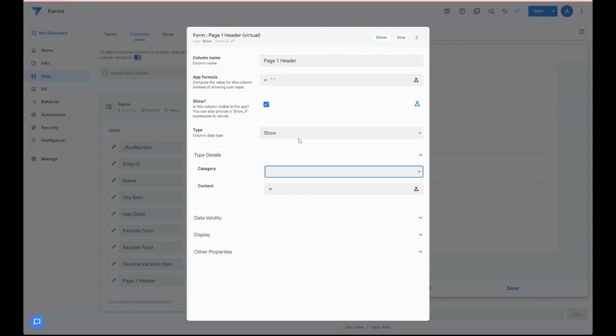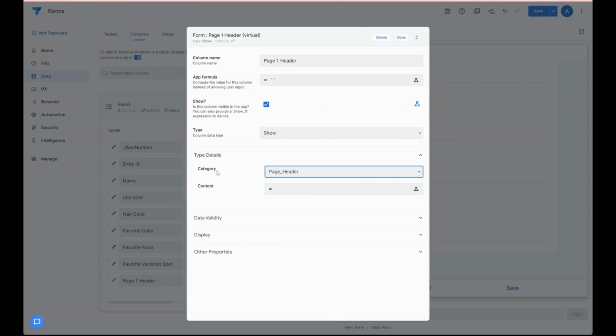So we have the category type, which, because we're looking to do a page header, we'll choose to be a page header. Show columns allow us to display information in a certain way. They're fields that are just what the name implies: meant to show information, not necessarily capture information. Whenever you use a show column, you have some different options available for your category. Page header is one of them; section header, text, URL, image, and video are your options available for your show fields. We're going to be using those different types and categories to create a better form than what would typically be displayed if you just used your raw fields inside of your application.